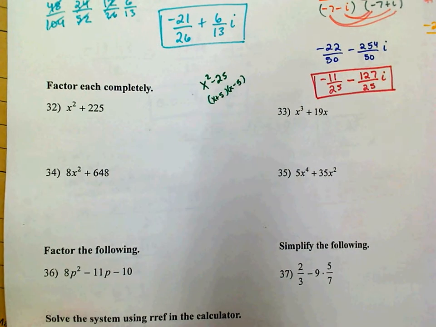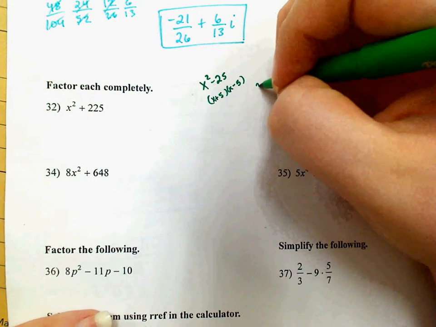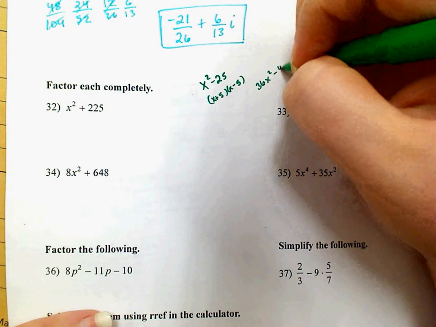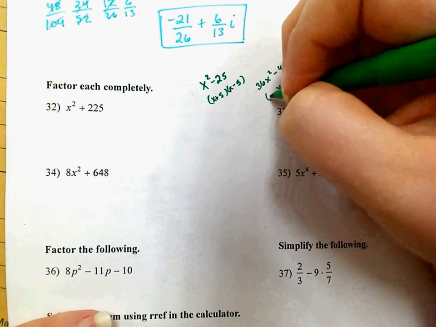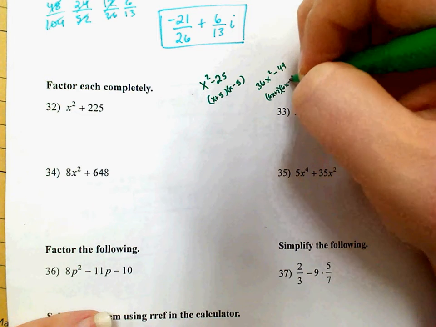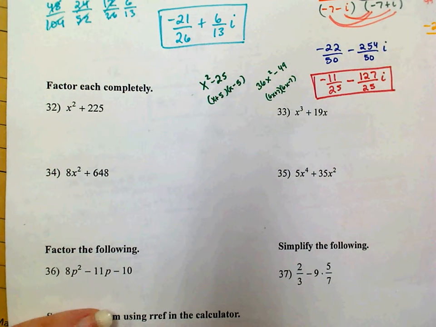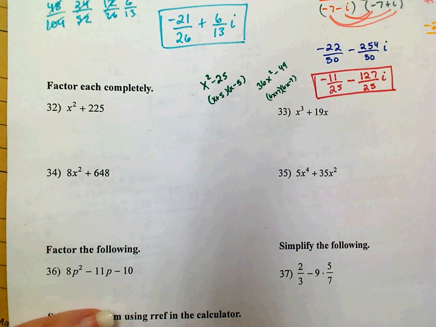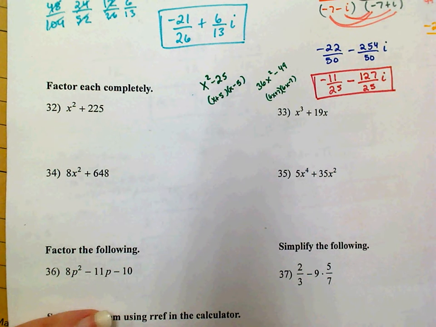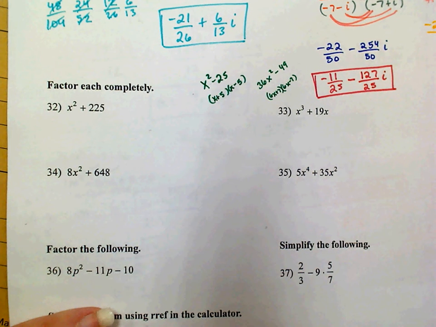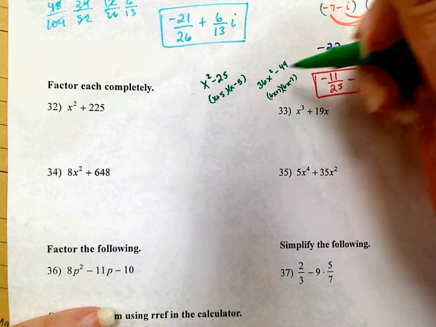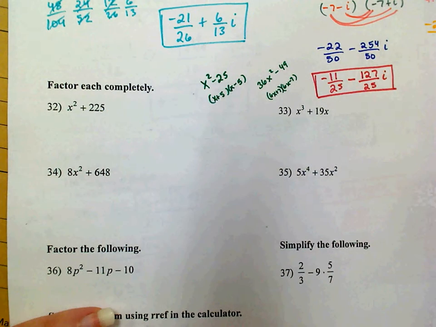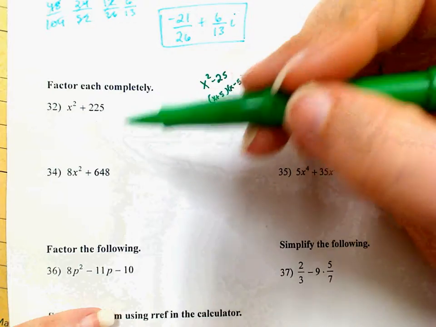So if I saw something like 36x squared minus 49, I mean, difference of perfect squares, 6x plus 7, 6x minus 7. Because I know that whenever I multiply this out, they are conjugates, if you will, and I know the middle terms cancel out, and I've got 6x times 6x is 36x squared, and positive 7 times negative 7 is negative 49. So when I see something like that, I can just factor it immediately. It's a difference of perfect squares. Now these are sums. They're all positive.